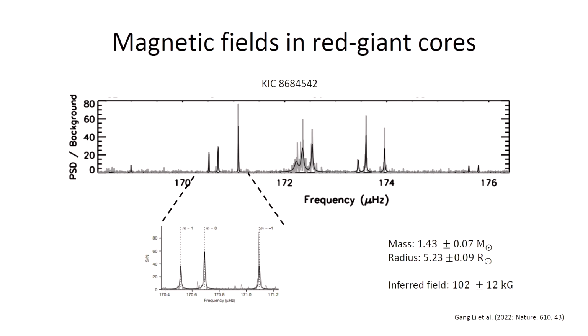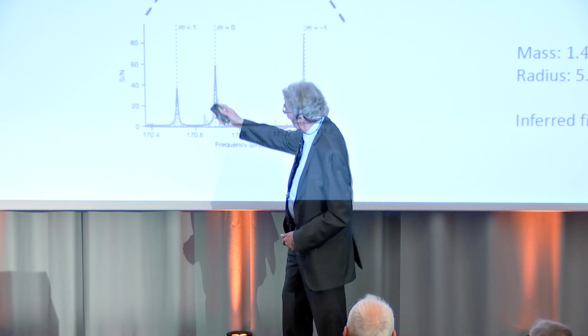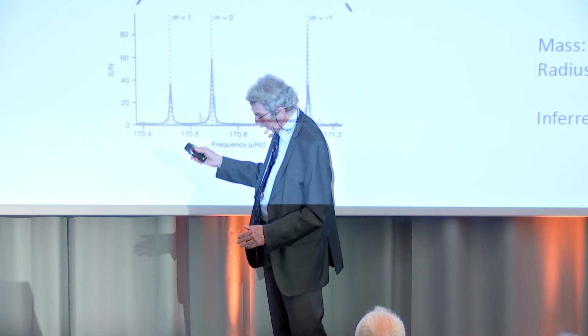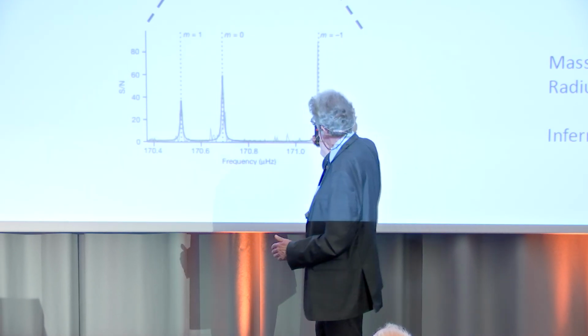And we actually do see now magnetic fields in the cores of these red giant stars. This is a very recent measurement. And again, you would say, okay, just more peaks going up and down like this. But the interesting point here is, here we have one mode of degree 1. We have m equal to 0. That's the mode that has no structure around the equator. And then we have one that rotates one way and one that rotates the other way.